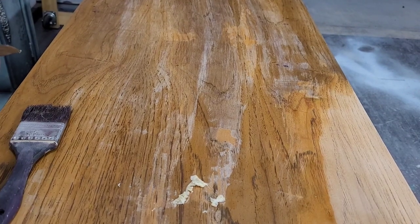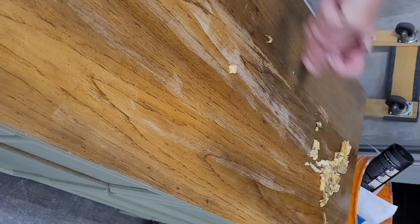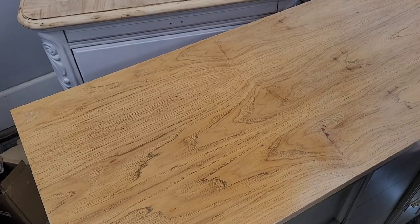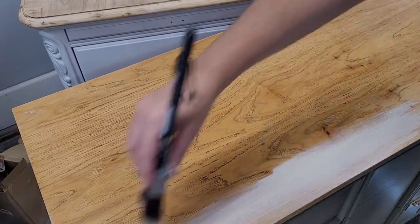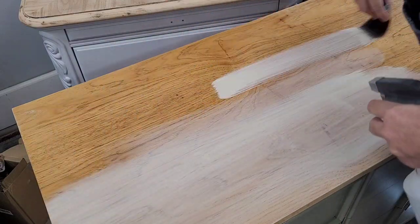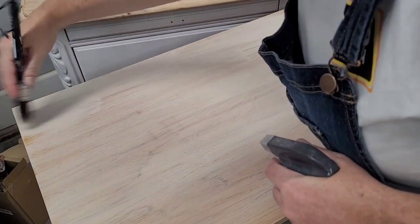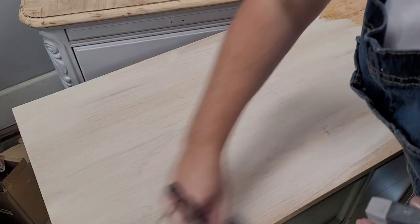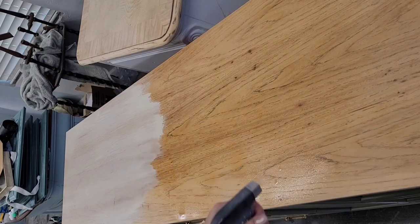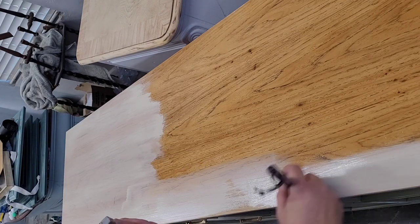Chemical stripper is in addition to sanding, not a replacement for it — it actually means a little more work. After my first coat of stripper there was still a stubborn layer of clear coat, and it took two to three applications to get through it. With the top completely stripped, I'm going to give it a paint wash to create a bleached wood look — the paint will dull down the orangey tones in the wood. I'm using the color Restoration, spraying the wood with a water bottle to keep it wet so it accepts the paint.